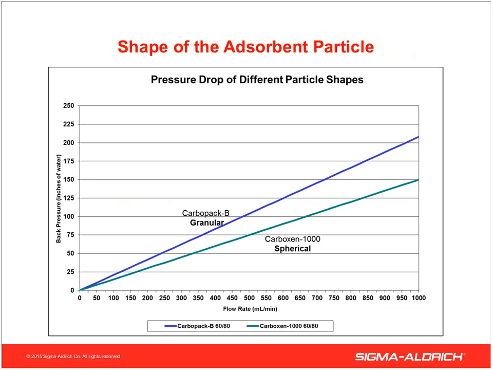So the shape of the adsorbent also affects back pressure. When a spherical particle like the carbon molecular sieve is packed in a tube, the space between the particles is essentially the same. So the pressure drop will be lower compared to a granular adsorbent, because the space varies between the particles, and some of the particles are packed tighter together. This helps explain why the pressure drop can change with tubes packed with granular adsorbents over time. The granular adsorbents will continue to pack tighter as the tube is used.